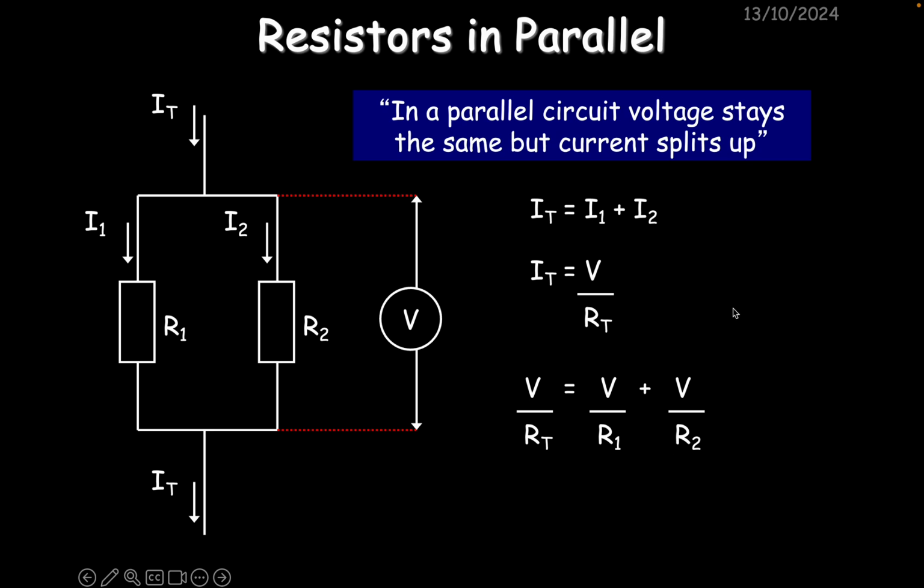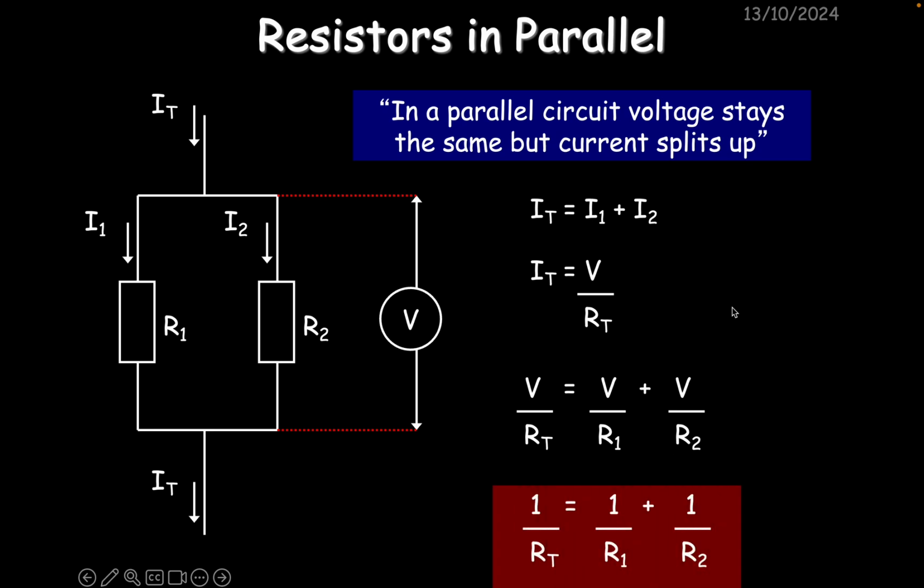So what is the equation going to look like? 1 over the total resistance must be equal to 1 over R1 plus 1 over R2. And this is the famous equation for resistors in parallel. Yet again, A-level students, you have to be able to derive this. GCSE students, you just need to know as much about this as possible, and you might be given an equation like that with a problem to solve in your physics paper. Okay, hope that makes sense.